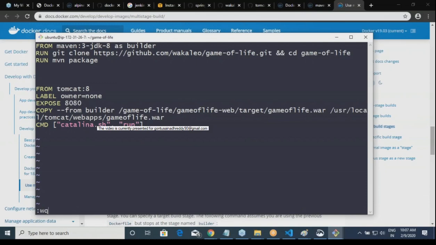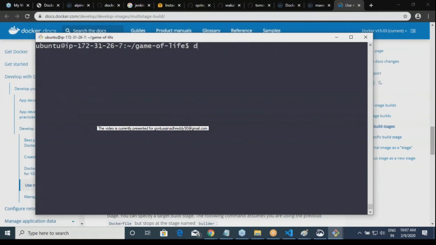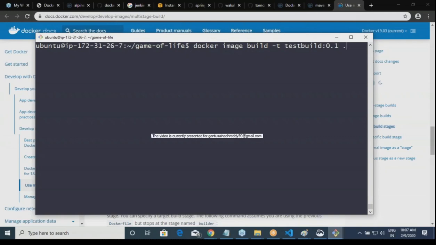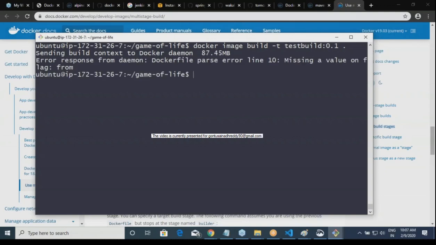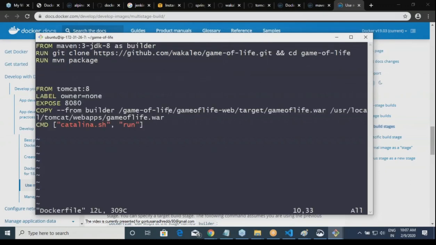So, docker image build -t test-build:0.1. And my Dockerfile is in here. What is missing? Something is missing. What is that? Line 8.